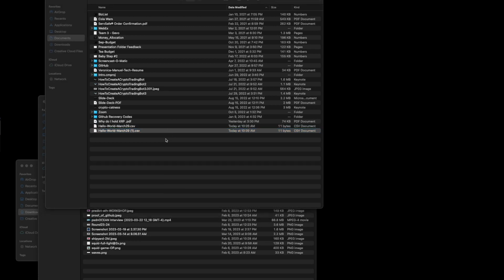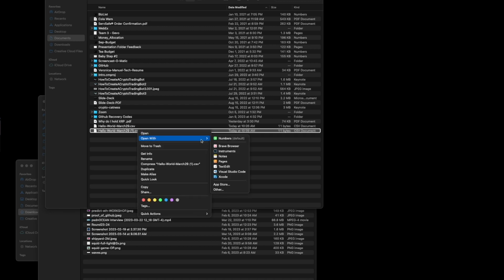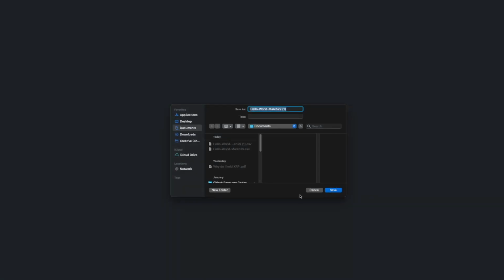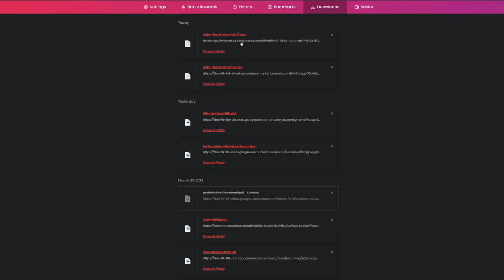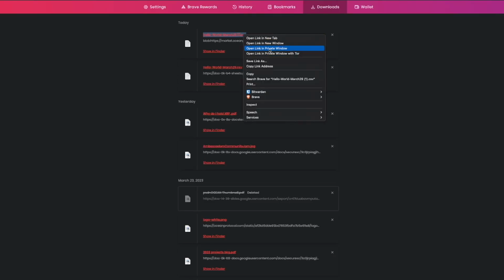It does open it in Pages, which I see on my other monitor, but I do want to show it to you. Let me turn off this app that I have that may be blocking it. Let's see here. Weird. Let me open this in Brave browser so that you can see. For some reason, my Numbers app is showing on my other screen. So I can't open the CSV in Brave. It's asking me to download it again.